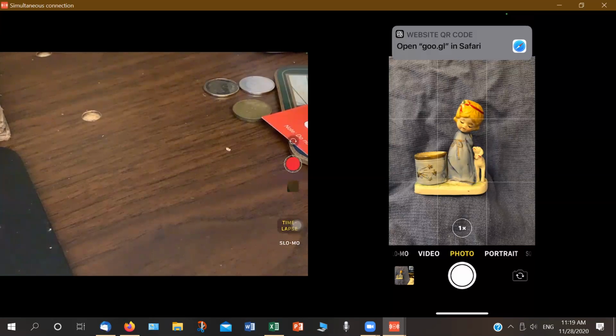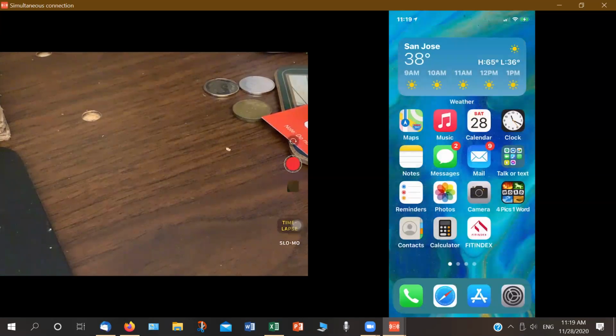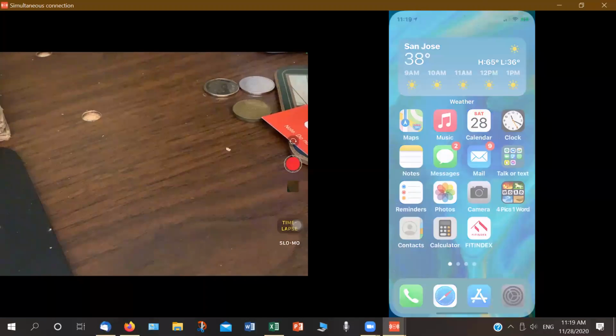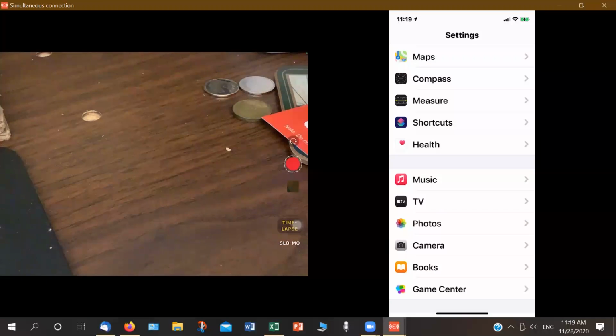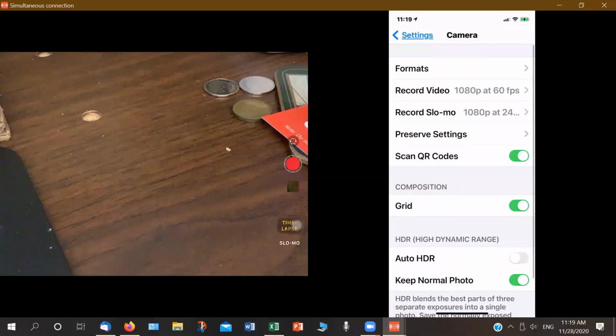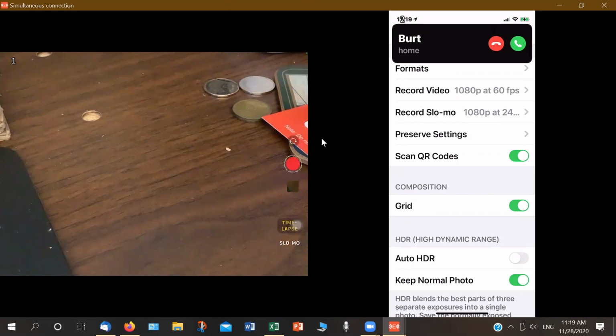Let's go back to settings and find that. Good idea. I go to settings, camera, scan QR codes, right there.